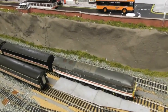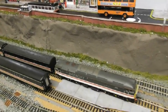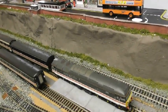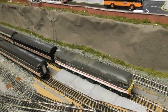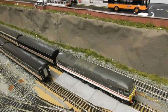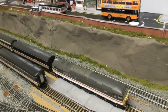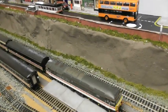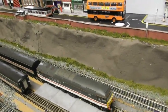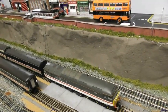The introduction of the Class 158 Sprinter trains to the ScotRail network ousted the push-pull trains, and this led to the DBSOs being transferred to Intercity for the London Liverpool Street to Norwich service. The DBSOs were completely reprofiled so that the corridor connection was removed, and this led to a full-width cab being installed, giving it a smooth front, but somehow it just didn't look right. But anyway, I digress. The DBSO would always be at the Norwich end of the train because it had standard class accommodation, with the locomotive at the London end of the train.